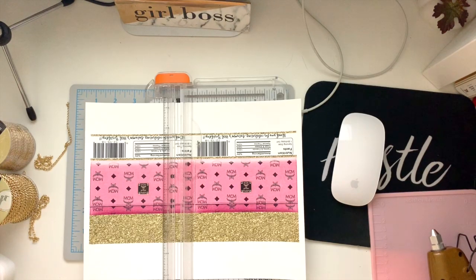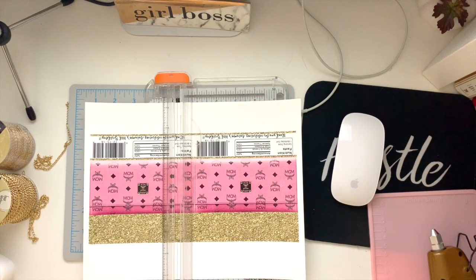So a couple of years ago in about 2016, I started making these candy bar purses. I needed a really cute party favor for my birthday and I saw something on Pinterest. It grabbed my eye and I thought I could recreate it. So that's how this was born. I did a live on Periscope showing everyone how I created them, so I thought I would do the tutorial all over again for my YouTube viewers. I'm going to show you from start to finish everything you need to create these candy bar purses and how I do them.